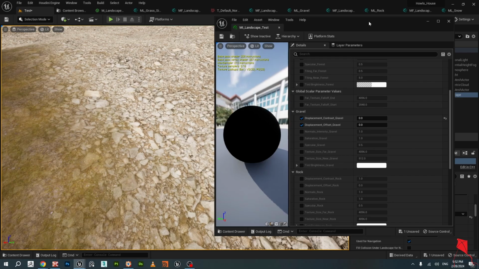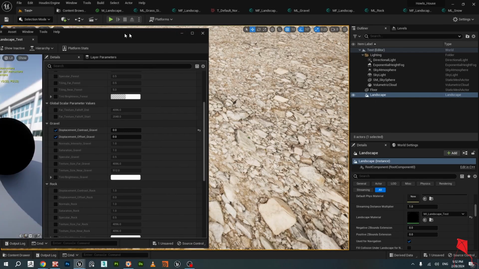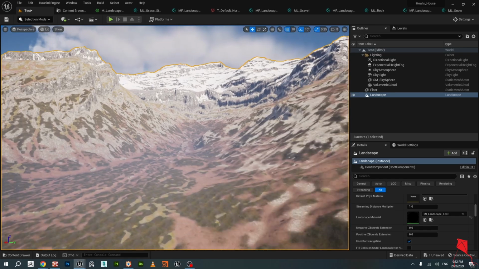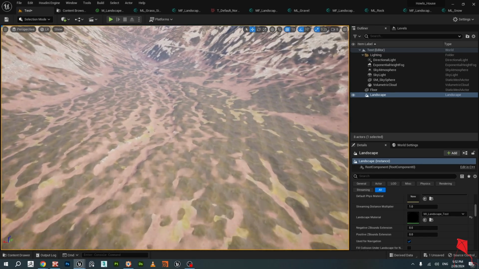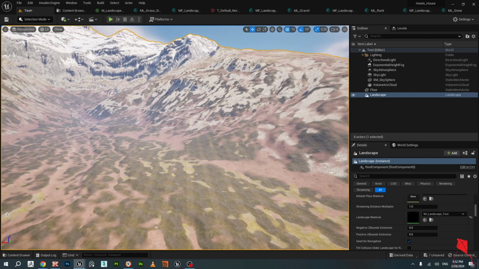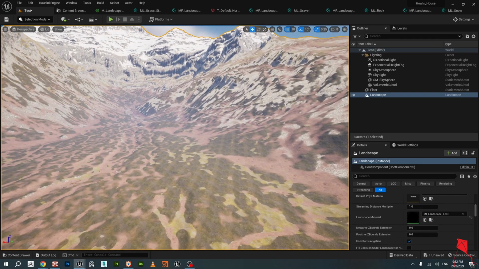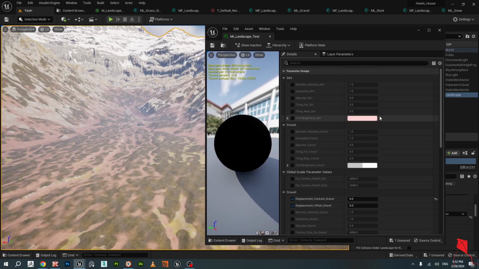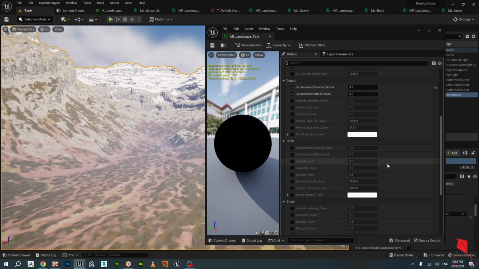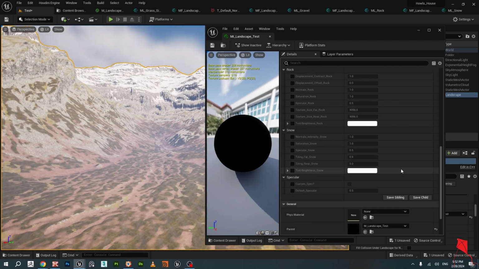Okay. Now let's do one thing. While I already showed the setup, it's already an hour-long tutorial. So let's do this. All of these values, I just adjusted them, and that's why they look the way they look.